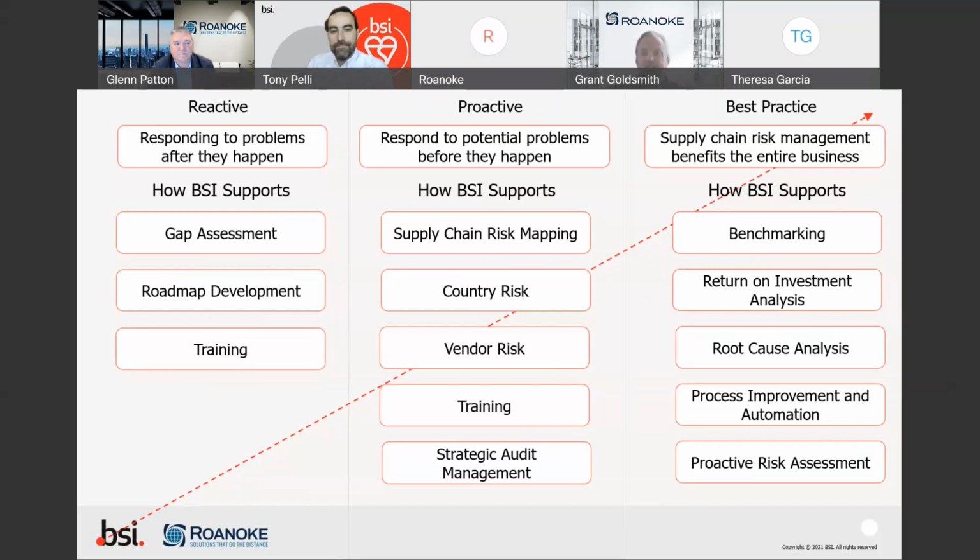As you move to proactive, that's where you're again trying to basically get control of cost. You're trying to get out of the reactive mode where you're just getting crushed by events. And as you move to best practices, that's where you start to drive the train. That's where you start to become an influencer in what your ultimate cost of risk will be down the road. You've taken an in-depth analysis, you know where you're bleeding, you've made decisions as to whether you're going to retain it, whether you're going to finance it through insurance, how you're going to manage it through vendors. This is where your lowest cost of risk comes through preventative practices. So it's a maturity curve, but it's also a cost curve.